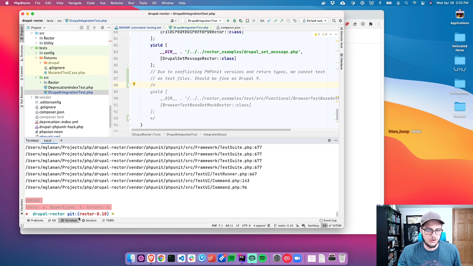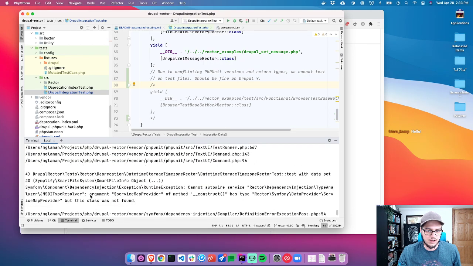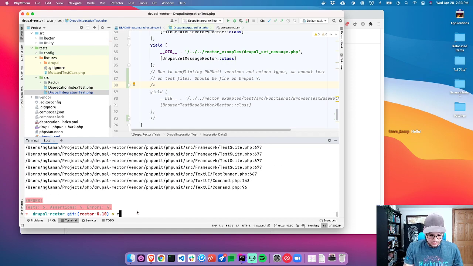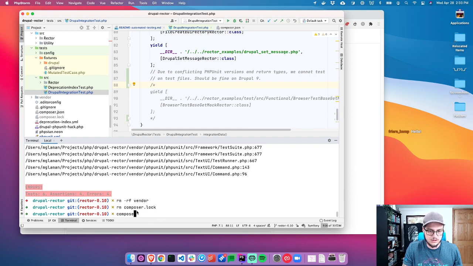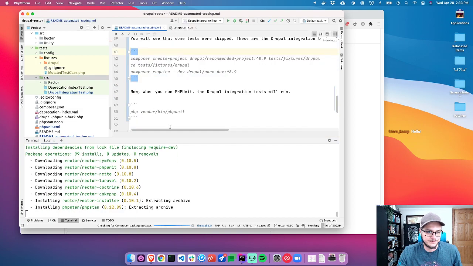All right, I don't know what is going on here and why all this is so broken. So I'm just going to rebuild it. Everything is going sideways on me right now.